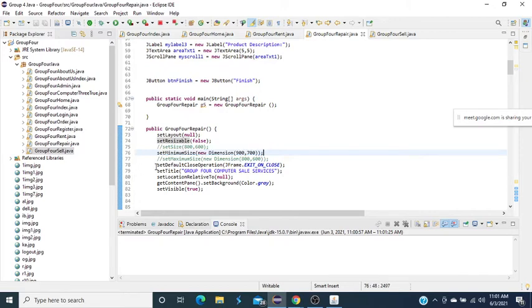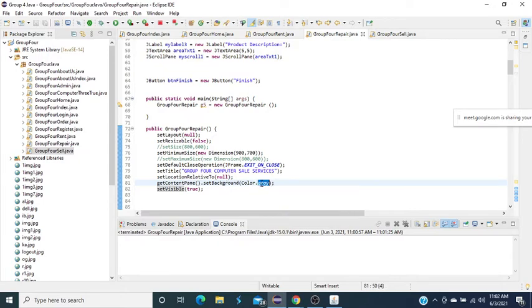The set default close operation, exit on close, the set title, of which Chelebi explained all this, set location relative to null. Now the background, this was what I used to make the background gray color, which is get content pane dot set background. The color is gray.